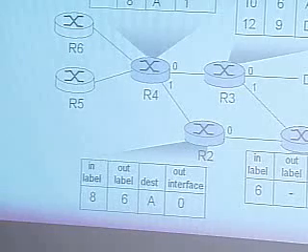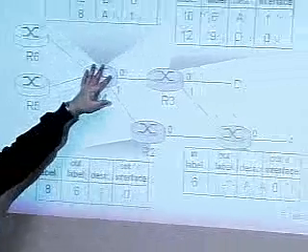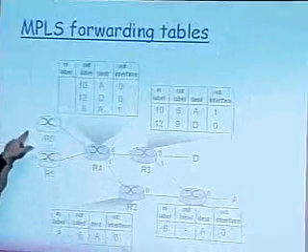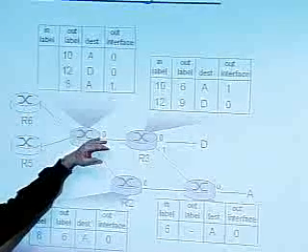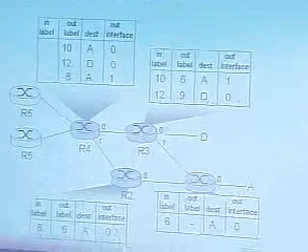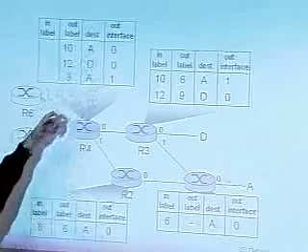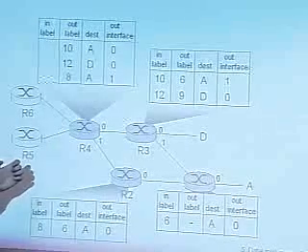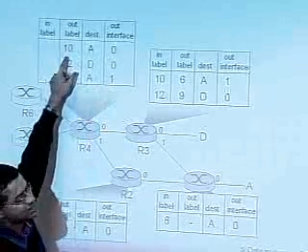So take an example of this router here. The packets that arrive at this router, since they are coming from an IP only router, not an MPLS router, won't have any in label. So this router is sort of standing at the edge of the MPLS network. It will look at the destination for the packets, and based on the destination, it will not only choose the outgoing interface, but it also chooses the outgoing label.